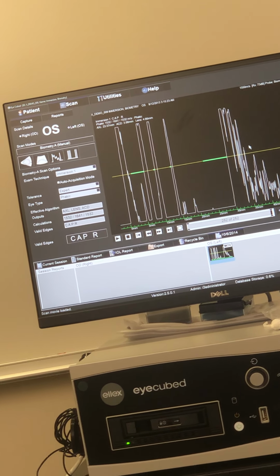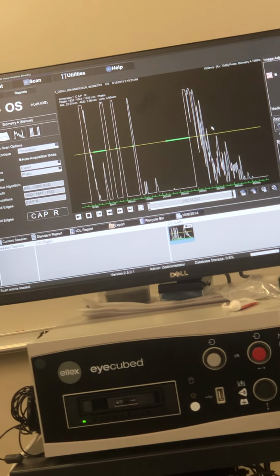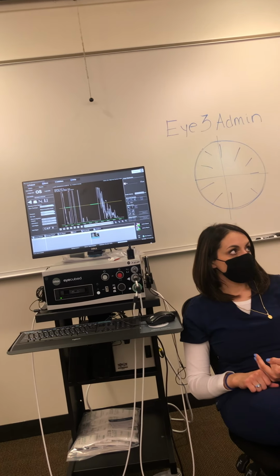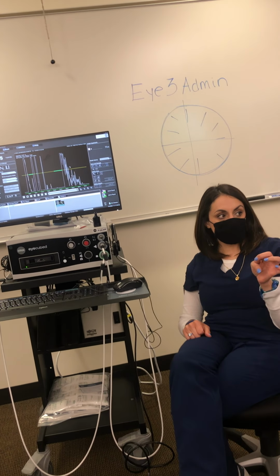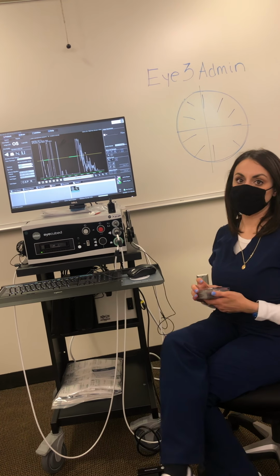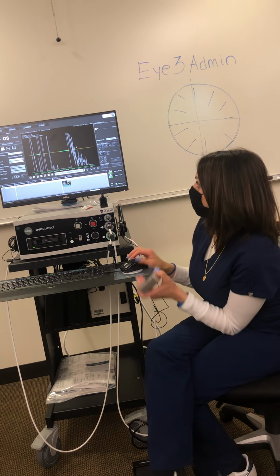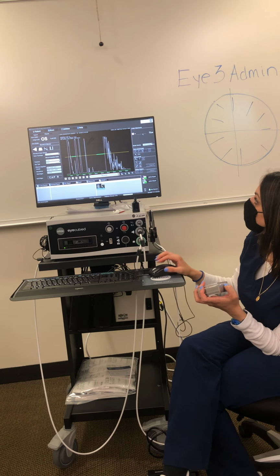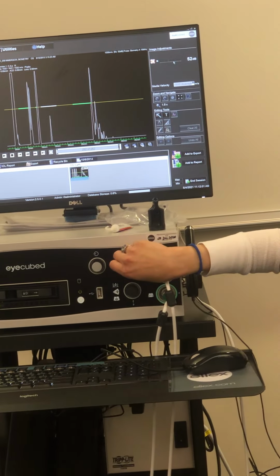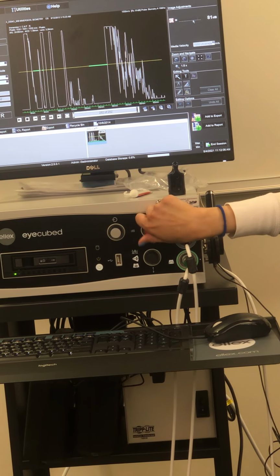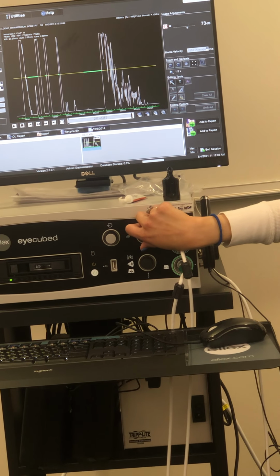When you're doing an A scan, the most common reasons for not obtaining a good scan are not enough water, not a good seal with your shell around the eye, and your gain is too low. By gain, we mean this right here, just as you would on a B scan. If I drop that down too low, there are no spikes. If I put it too high, everything's squared off. So you have to have a good balance.